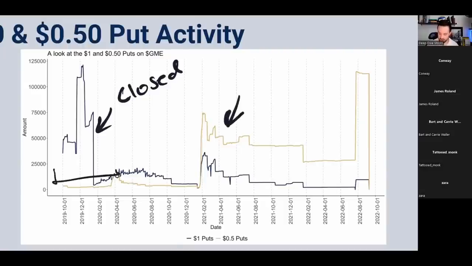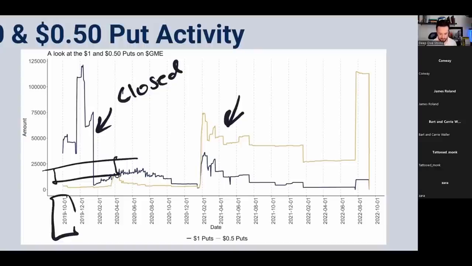So I focused on these because that's the lower end of the data frame that I have. It takes a lot of processing to directionalize these options, so I had to do it in chunks. So this is the lower end of the data I have available. Plus, I was just always interested in these puts as well, because I wanted to characterize what was happening before things got out of control.